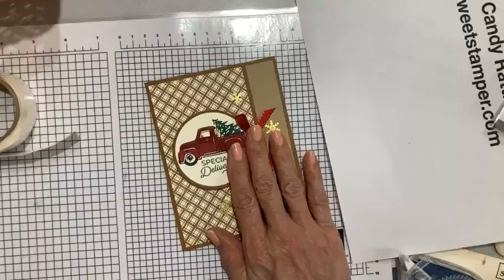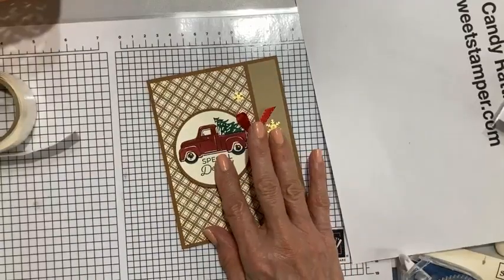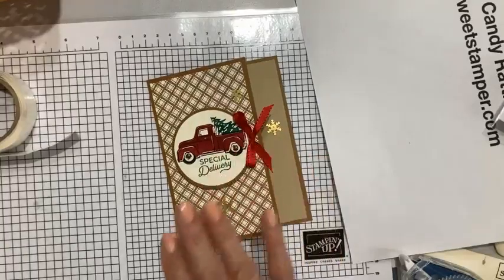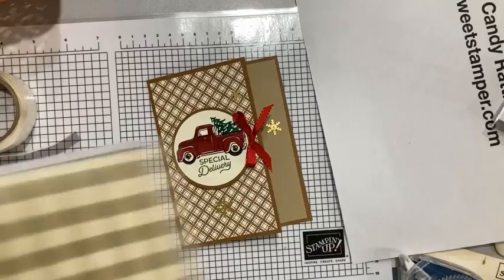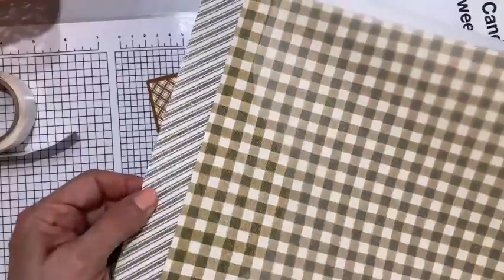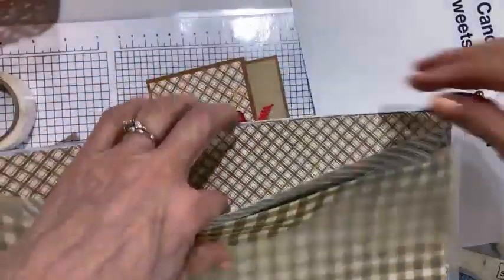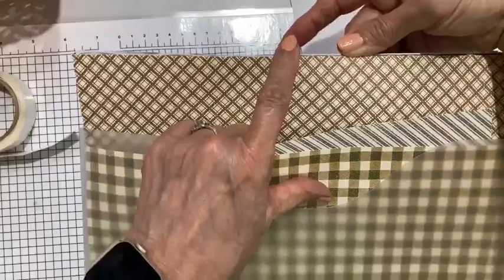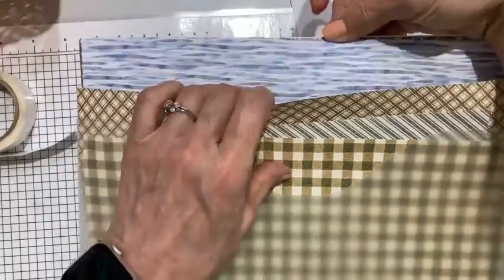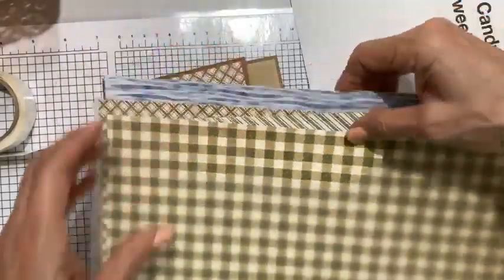So the paper pack, I'm glad you asked that, Sue. It is Let's Go Fishing, of all things. Let me find, oh, here we go. So you can see these great plaids, look at that stripe. This would be super cute with the red truck. Probably if I was doing this plaid, I'd use maybe a green truck. And this is the one I used tonight with the pecan pie. There are just some great plaids in here for your holiday cards.